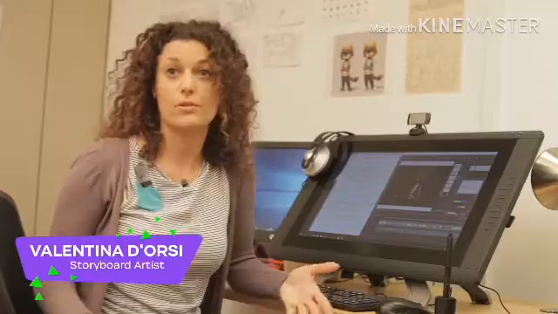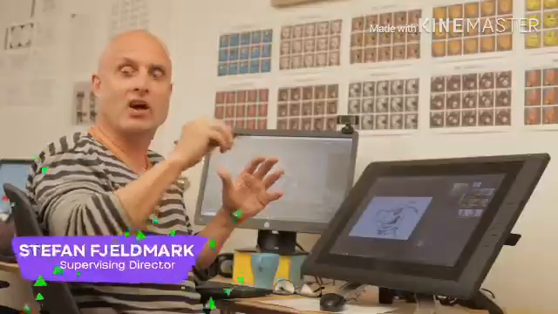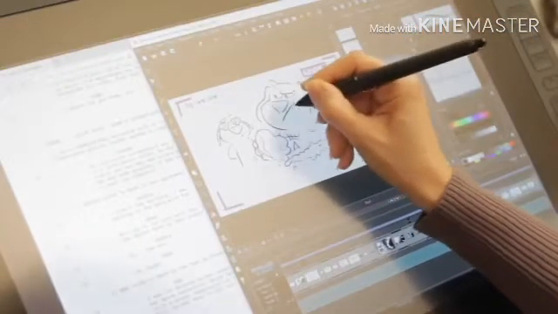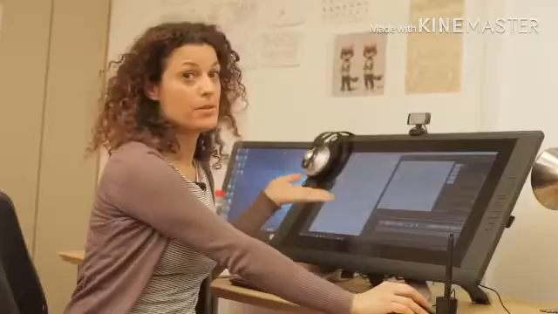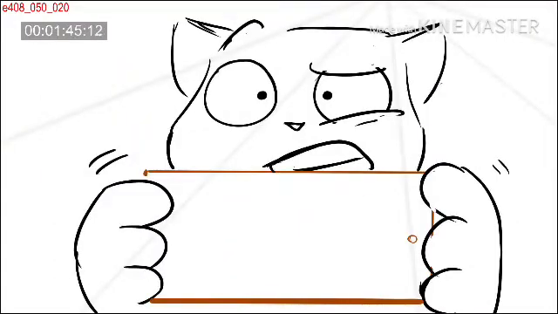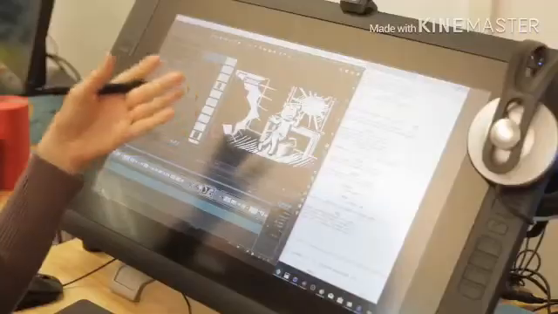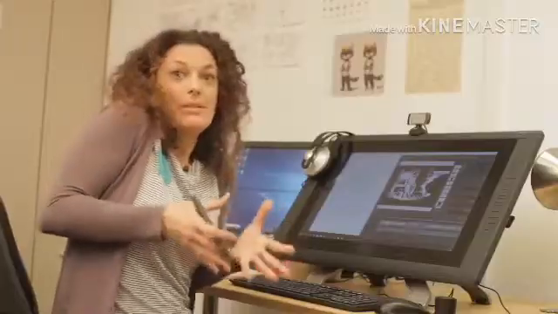The storyboard is the interpretation of the script made by drawings. This is like a comic book where you panel by panel draw the action out. It doesn't have to be very detailed. I have the script of the episode. Ginger speaks to camera. My camera doesn't pick up your imagination, Tom. And Hank is still foreground, and then there is Angela. Her mood is a bit, you know.